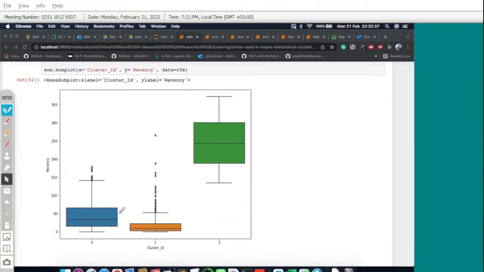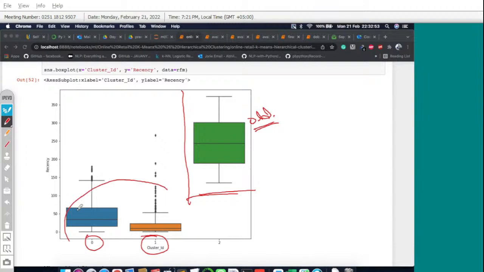Now we can see in recency, again the customers in cluster 1 and cluster 0 are good, but not in cluster 2. The customers in cluster 2 are old customers, right? They haven't made any recent purchases. But the people in 0 and 1 are our active customers, while these are very old customers.